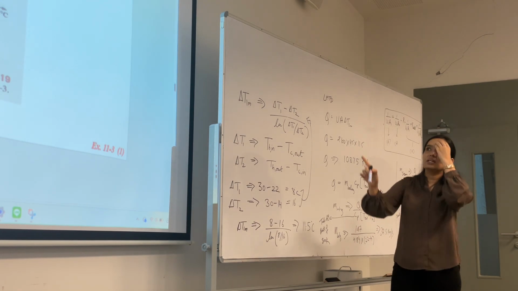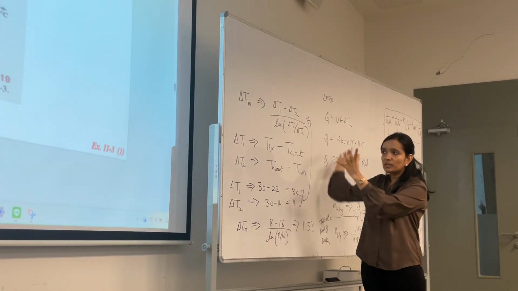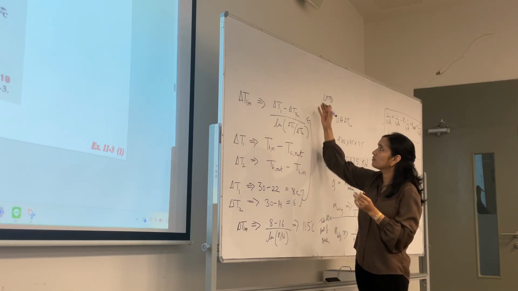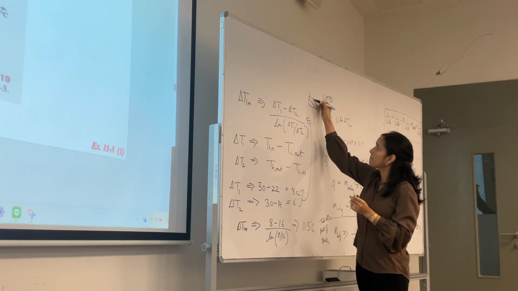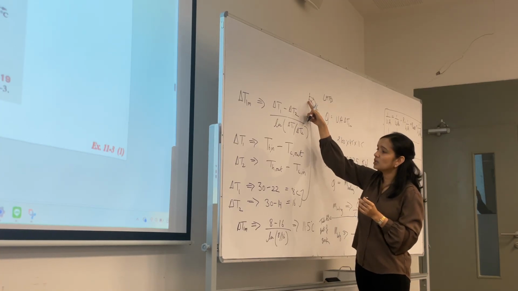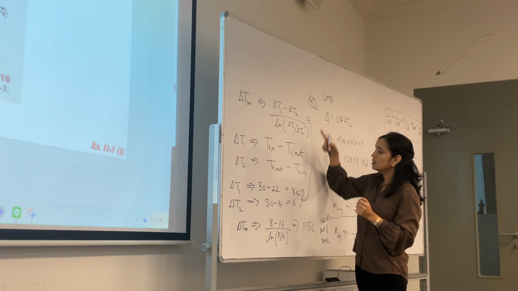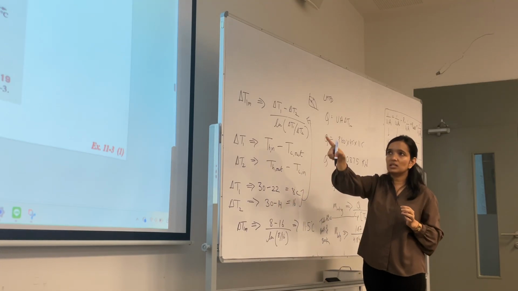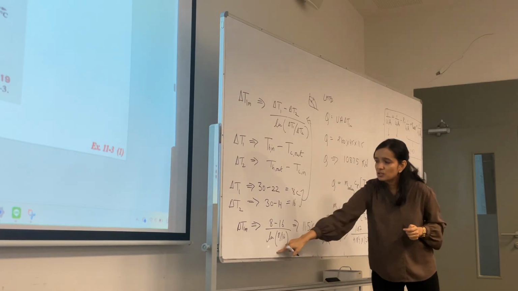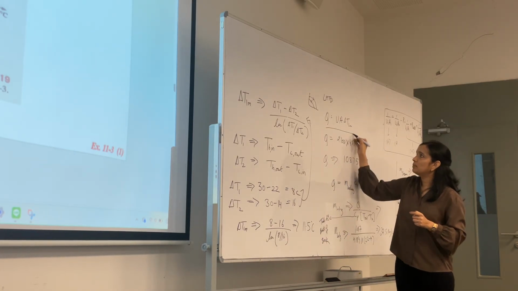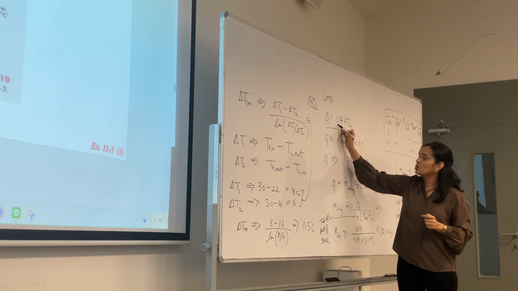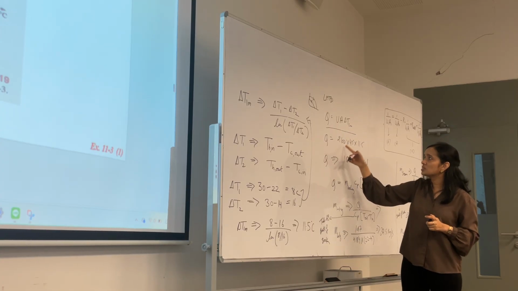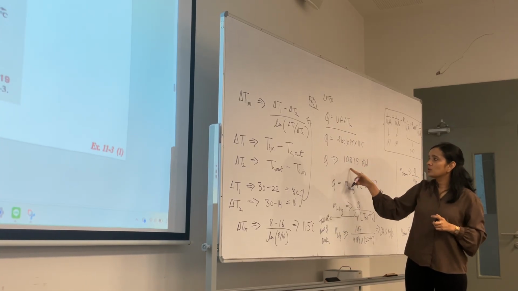This is LMTD, this is a counter flow. In counter flow, from the graph, we know delta T1 is hot in, cold out. From the graph, hot in, cold out, and hot out, cold in for delta T2. Then just input very carefully all the values, looking at your figure. Once you have the delta TLM, we know for the LMTD, Q is heat transfer, U is the overall heat transfer coefficient, A is the area. Delta TLM we just calculated, this value is given, this value is given, this we calculated, you have this, right?